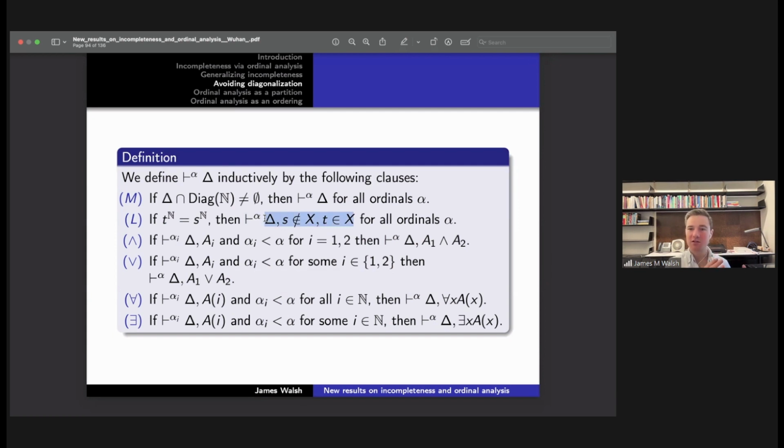So you're taking a set delta together with these two other formulas added in. So you're just talking about a single set here: whatever formulas are in delta plus these other two formulas. Again, because these things get a disjunctive interpretation, if you have S is not in X, T is in X, where S and T are co-denoting, then we just consider this like an axiom of the system. So we have a proof of this sequent for the ordinal 0, and in fact, for all ordinals.